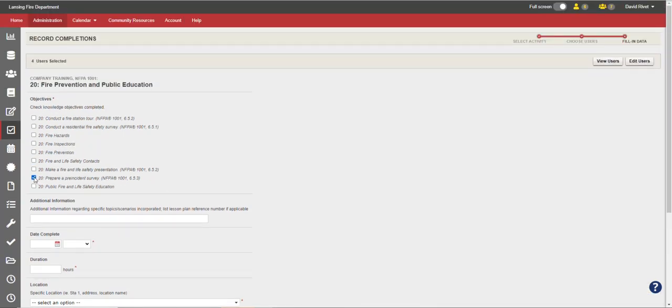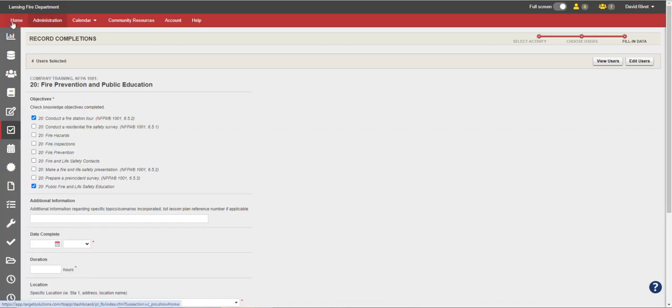Now, during October, we have Fire Prevention Month, so if you go to a school and you do an education talk to the kids, come back and put that as training. That's going to work. All right, now. If someone comes in or a school comes in and they schedule a station tour, again, you can put that as training. We've talked about this. I don't think it's got a lot of traction yet, but that's why I'm going to put it in the video so you all can make sure you're inputting that for training.